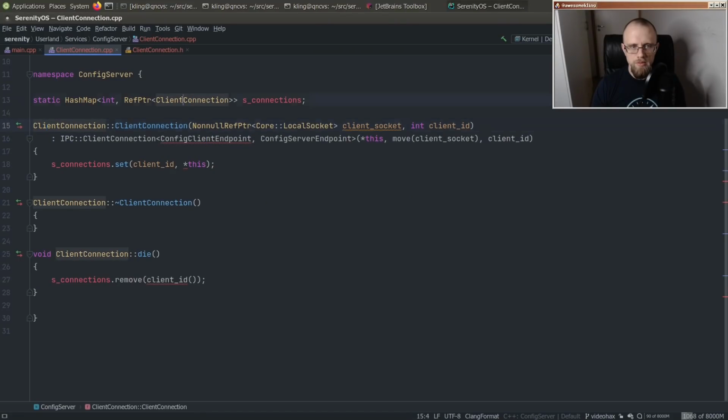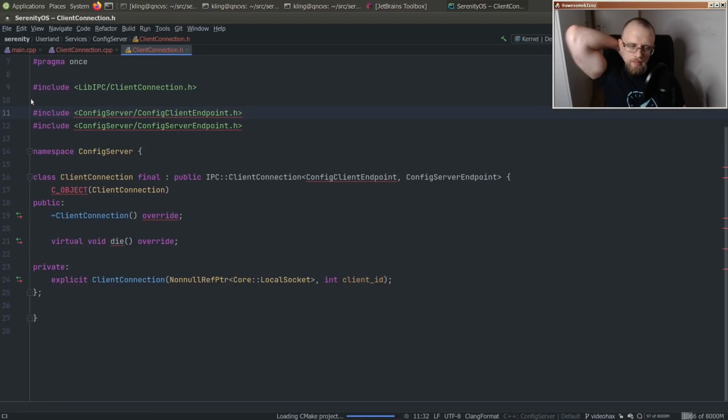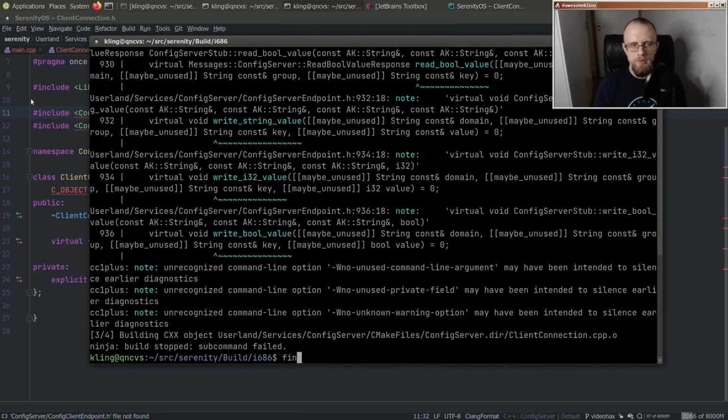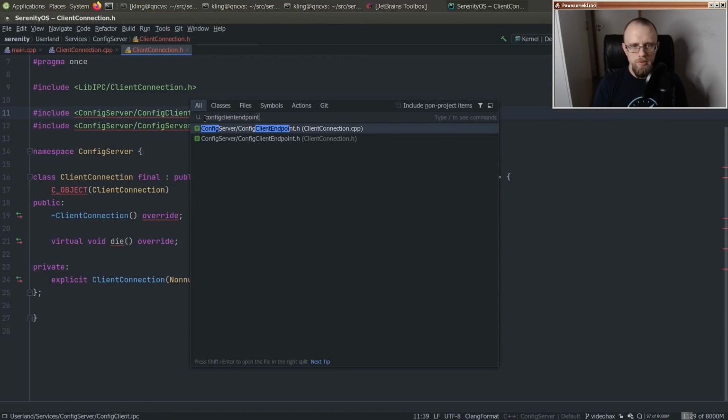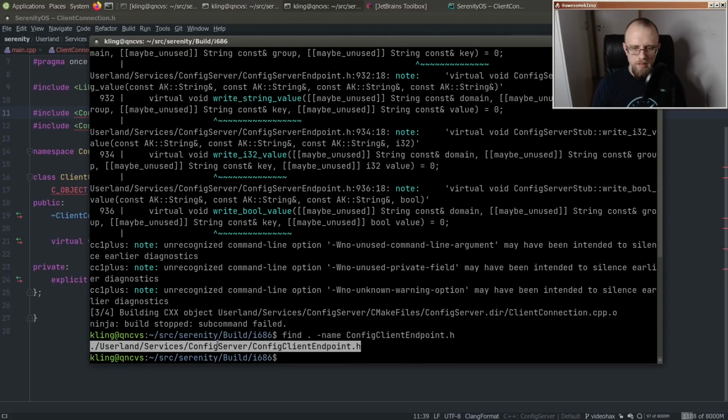Yeah, and then we just need to actually... I don't know why it's not finding this thing though. Config client endpoint. It is here in the build.